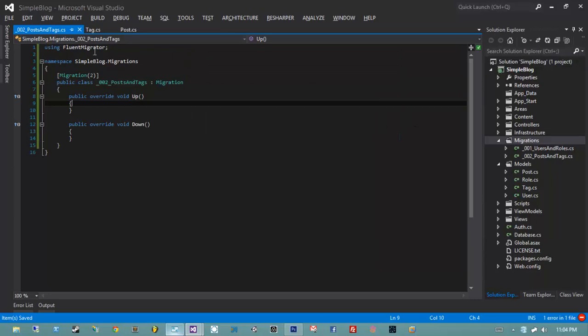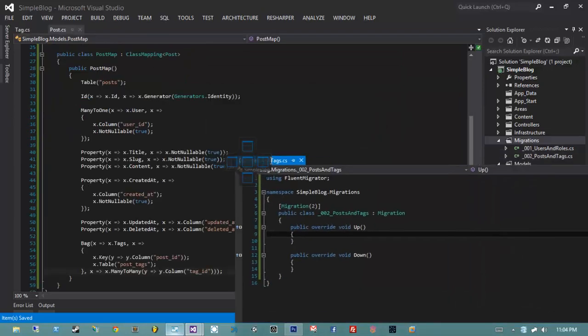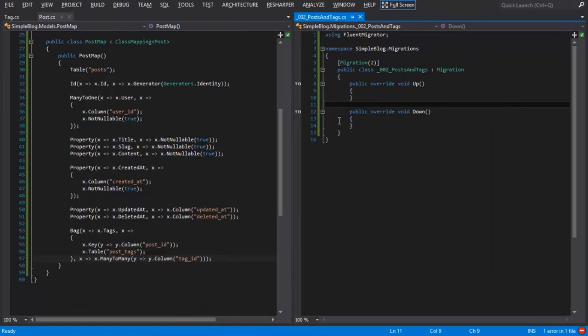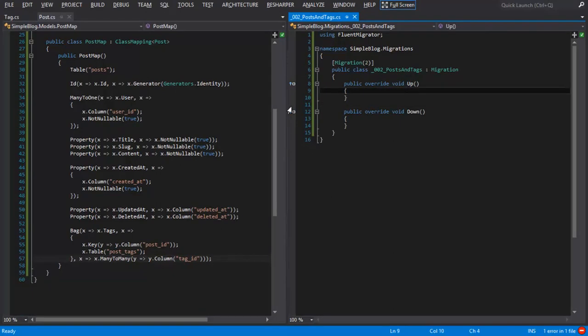So let's go ahead and think about this. If I move this off to the side here, and then I'm going to hit Control Alt Shift Enter to go full screen. We can now look at both the entity and the tables at the same time, so we can match them up in the way we want.